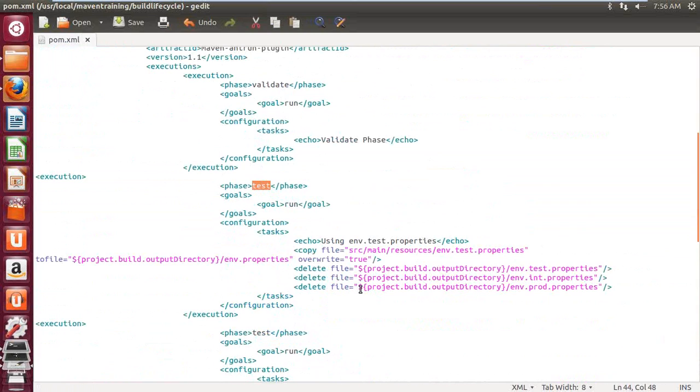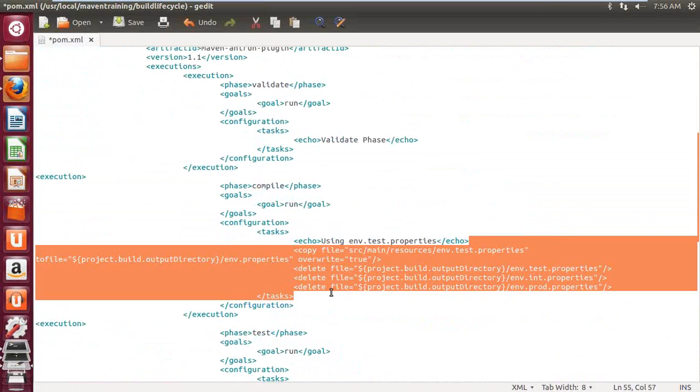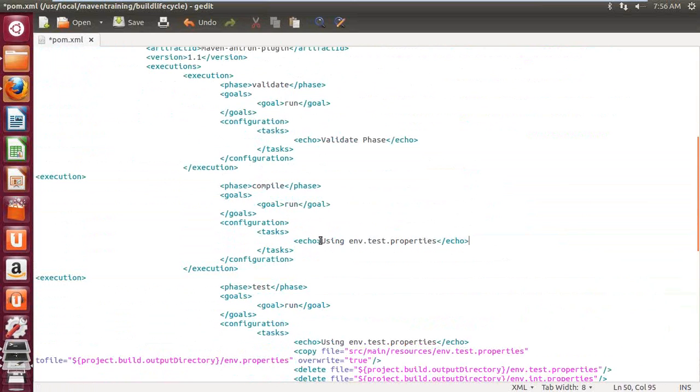And this one is compile, the compile phase.